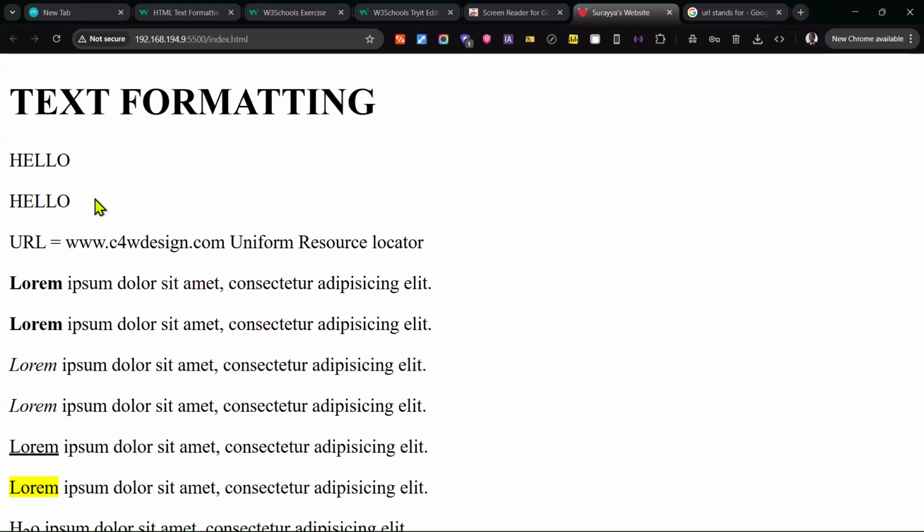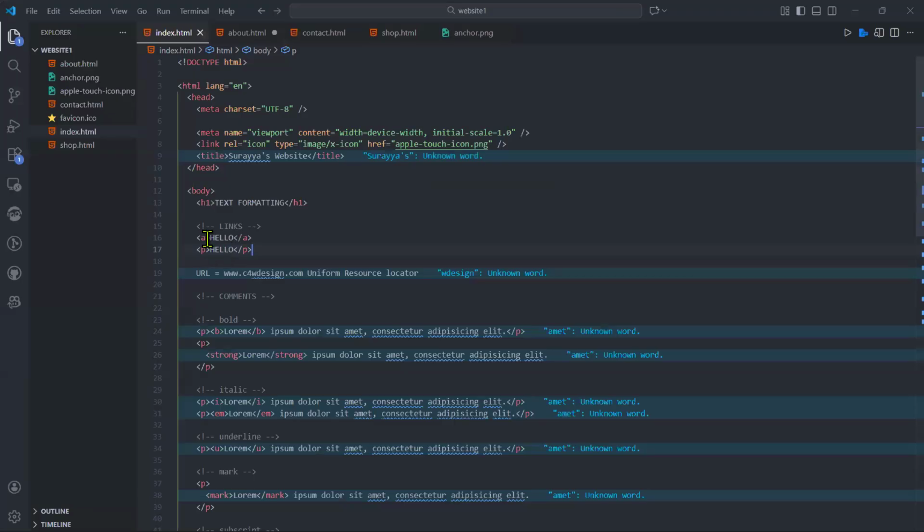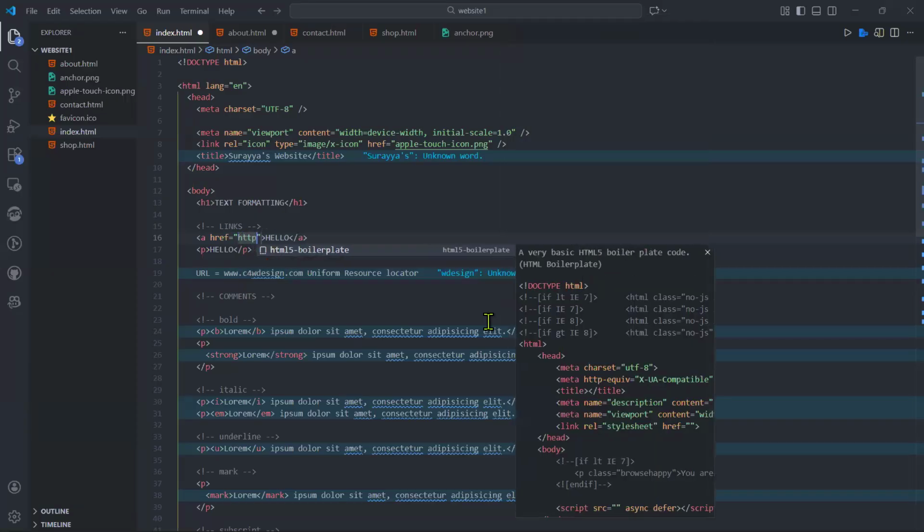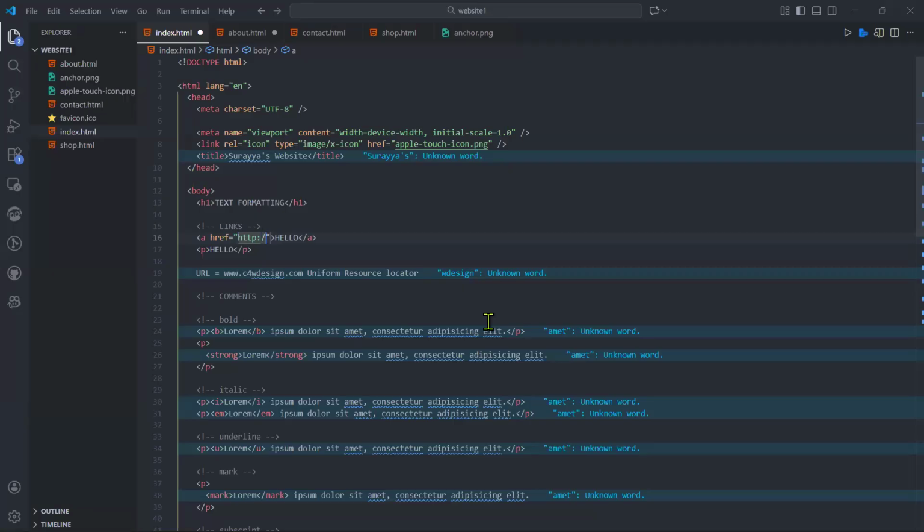Hello, hello. But in order to differentiate, I put href as an attribute and give it a value, a URL pointing to a location. The URL, Uniform Resource Locator, is HTTPS colon double forward slash, and I write my website c4wdesign.com.